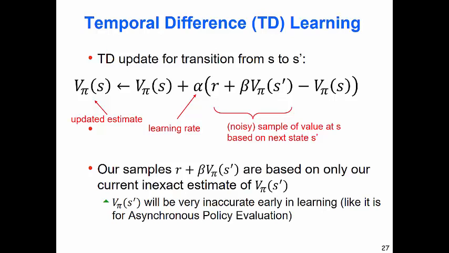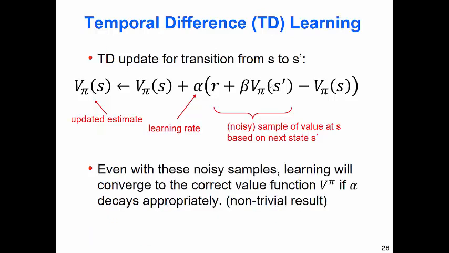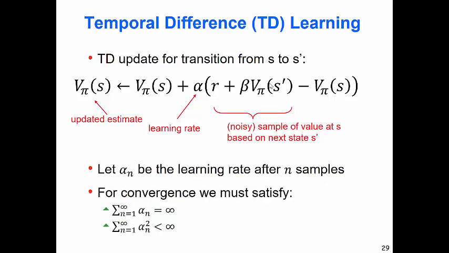Because you imagine, well, what if this is really bad? What if our initial estimate is really bad in the beginning? Well, we said for value iteration, regardless of what your initial value function is, it converges. And for the same reason, at the end of the day, this also converges regardless of how your initial value function is initialized. All right, so will it converge? Yes, it does. Non-trivial result, this stuff is not too difficult, but you have to get into stochastic approximation theory.